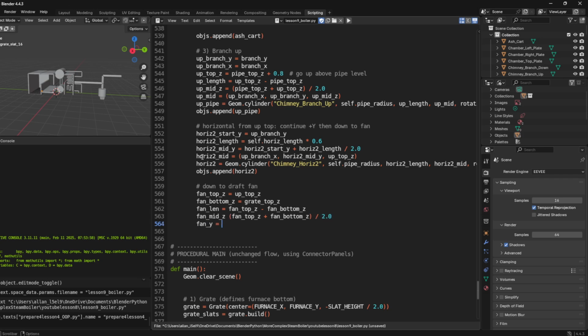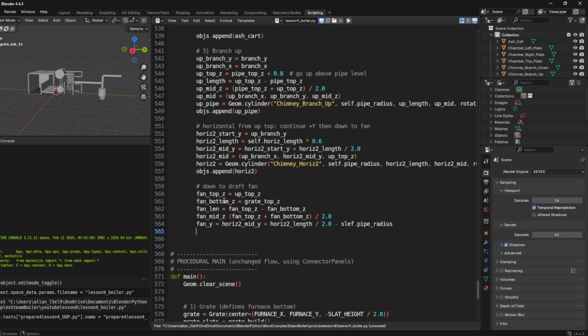Fan Y is horizontal mid Y plus horizontal length divided by 2, minus self dot pipe radius to get the middle. I spelled self wrong.